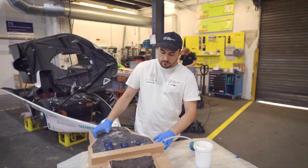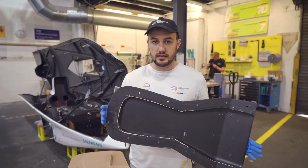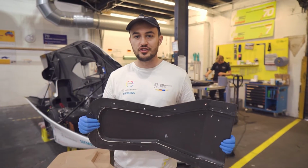After that's cured, it looks something like this. And these are the finished carbon fiber parts. We use these to make the final parts of the car, which Henning is going to show you.